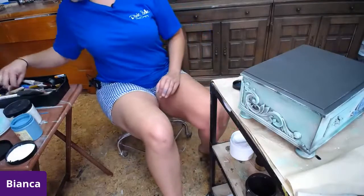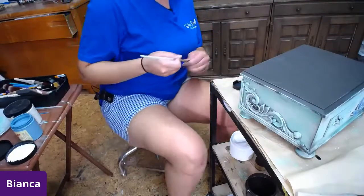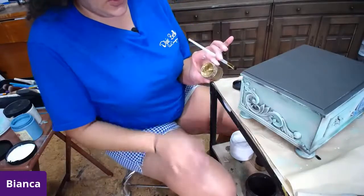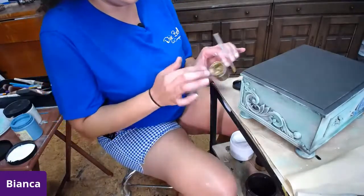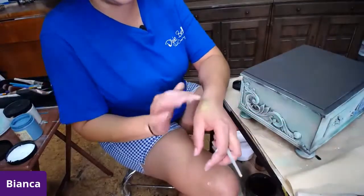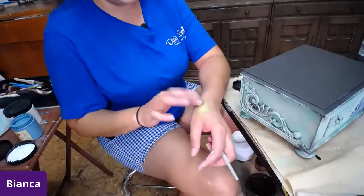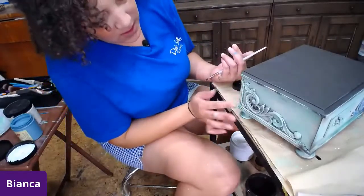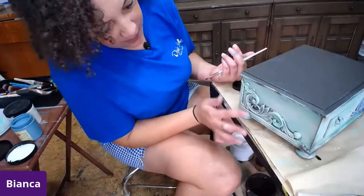So you can apply the mousse in two ways or more, but I'm just going to give you two to keep it simple, okay? You can use your finger. So I just put a tiny bit on my finger, and I usually just put the excess onto my hand. And you can just kind of wipe it on with your finger.